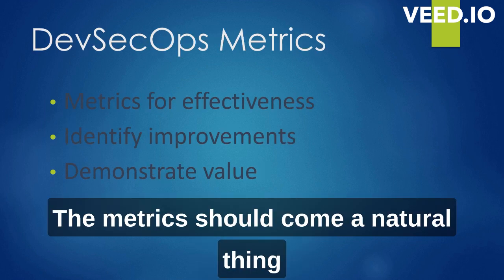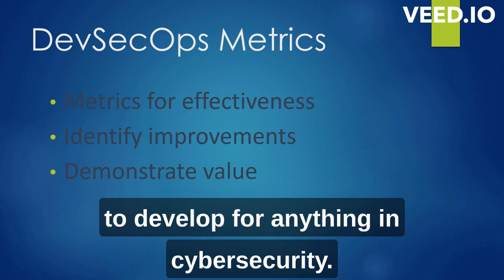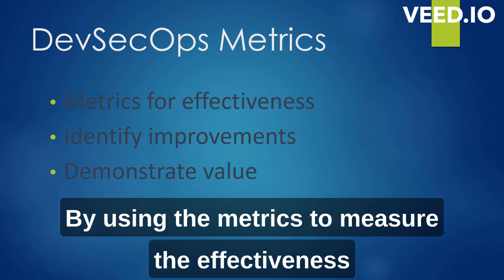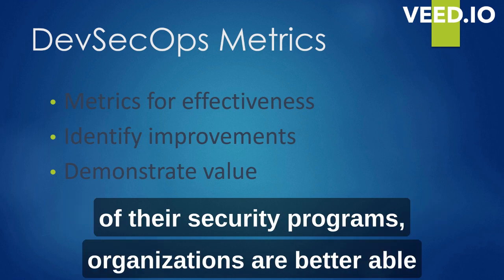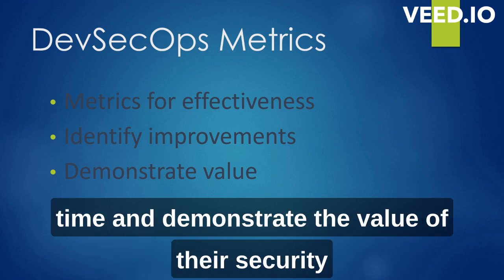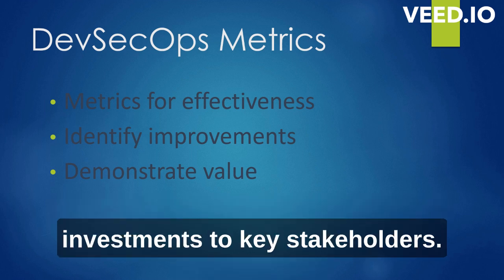Metrics should become a natural thing to develop for anything in cybersecurity. DevSecOps is not an exception to this either. By using metrics to measure the effectiveness of their security programs, organizations are better able to identify areas for improvement, track progress over time, and demonstrate the value of their security investments to key stakeholders.